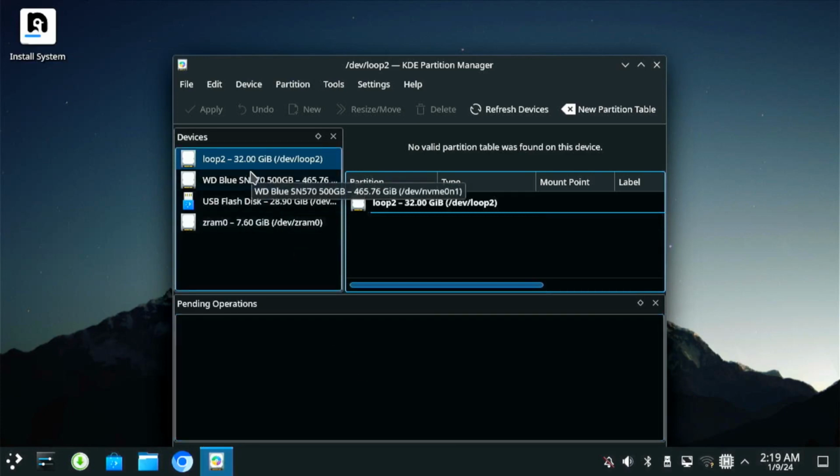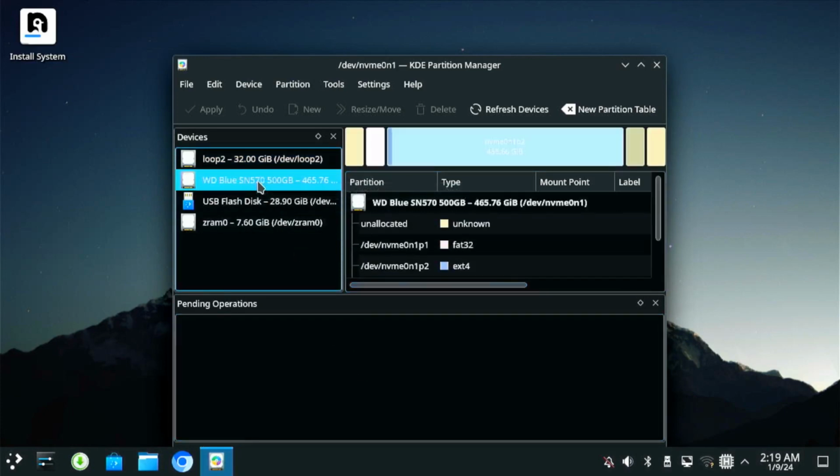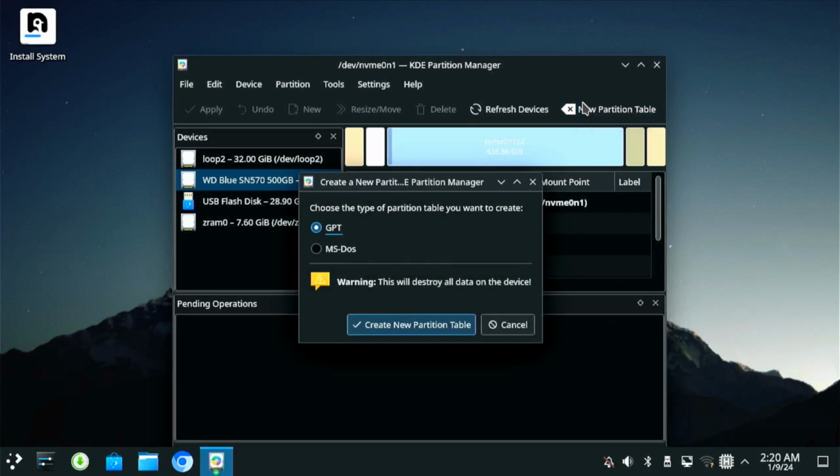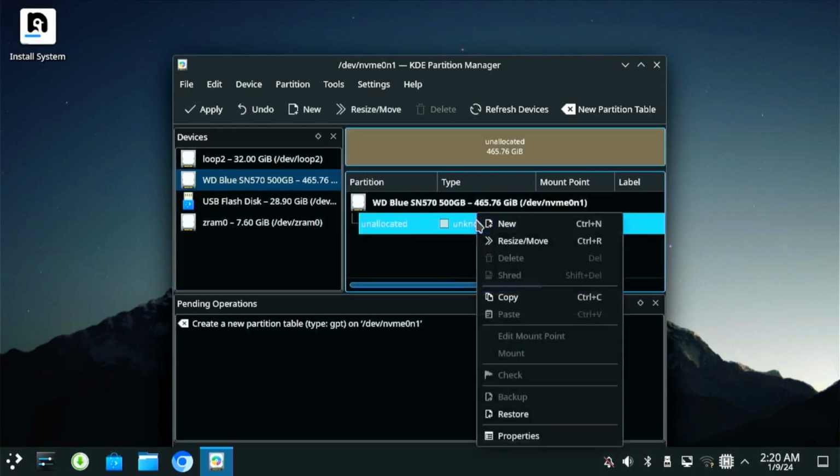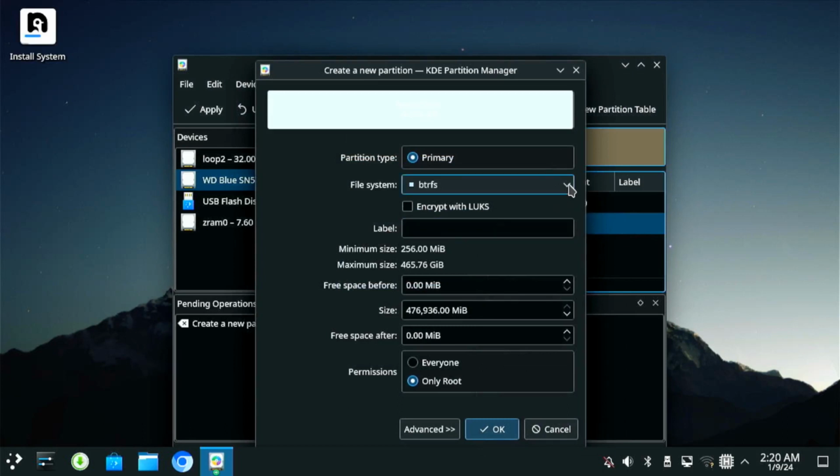Alright, so on this, you can go over, do a new, I think it was new partition, create a new partition tab. Now, this is where you're supposed to change from master boot to GPT. This is what I did. You go into create new partition tables. Then you put a new partition.